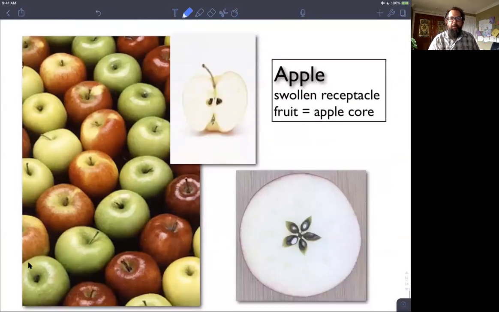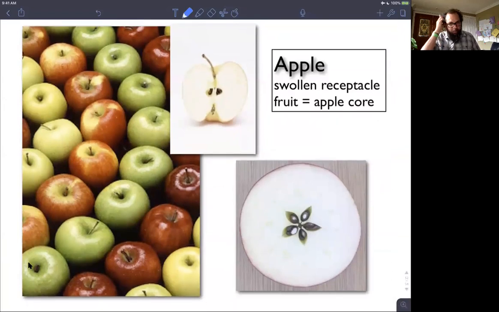So what about when we eat an apple? Well, when you eat an apple, how many carpels do you think this came from? 1, 2, 3, 4, 5. Look at that. There's 5 chambers inside of there. This is a compound pistil. Apples are from a compound pistil with 5 fused carpels. And actually, the ovary, that membrane part of the inside core of the apple that also gets stuck between your teeth, that's actually the ovary wall.